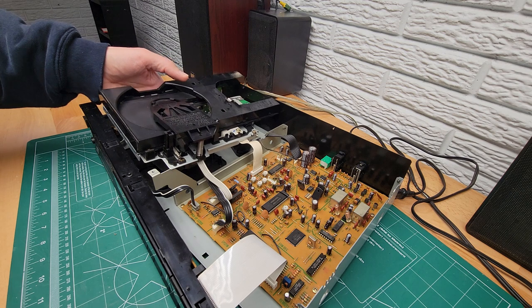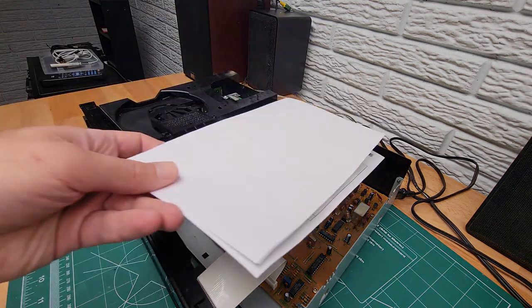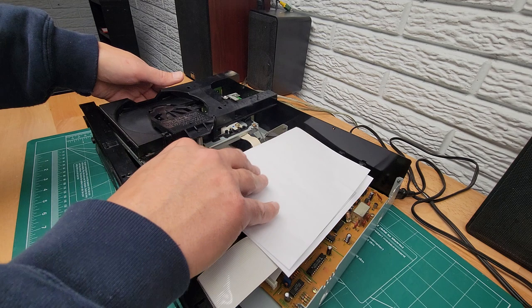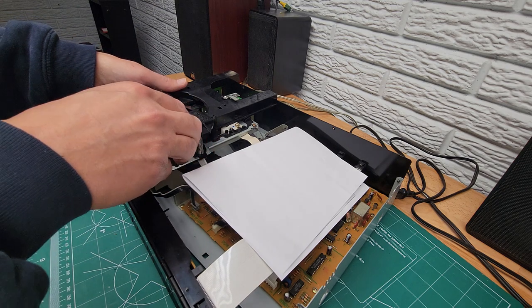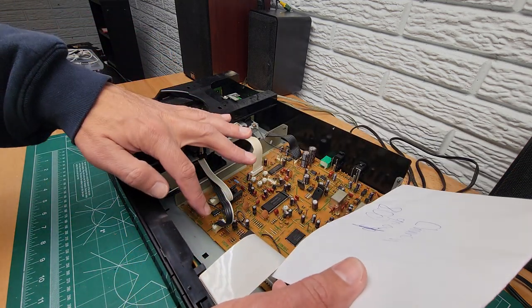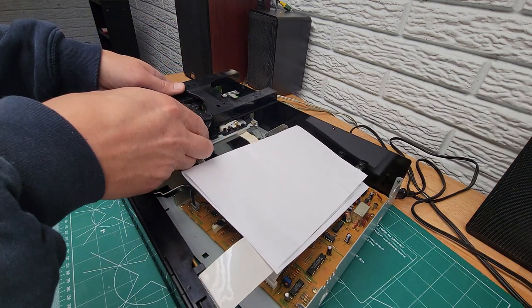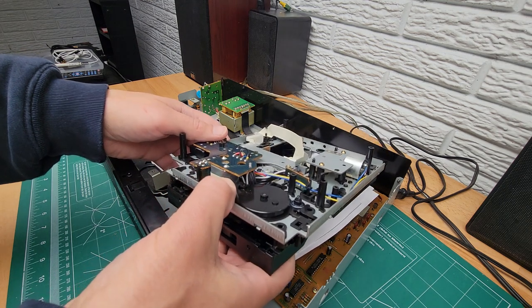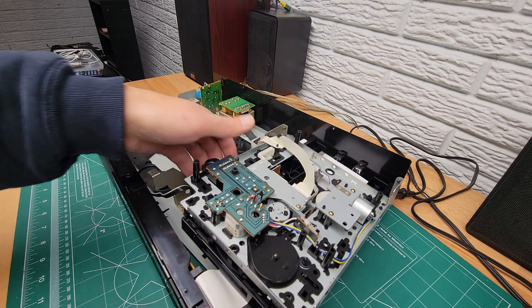Now, what I'm going to do is turn this upside down so we can work on the bottom of it, which is where the switches we're going to work on. So I'm just going to set a piece of paper in there. You could put a piece of cardboard or something just to protect the circuitry. Just remember, you've got some cabling here, so be gentle when you pull up that you don't pull on those cables. If you want, you can release these cables from the board and pull them out, but I'm just trying to do as little disconnection as possible. And you can just turn this upside down. Set it in here to work on.